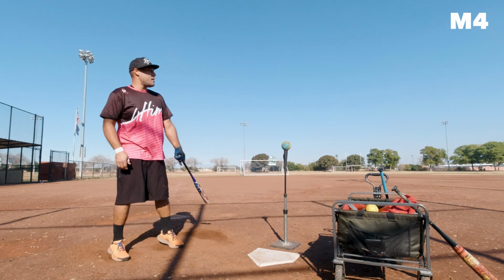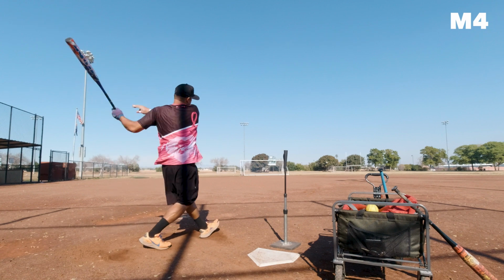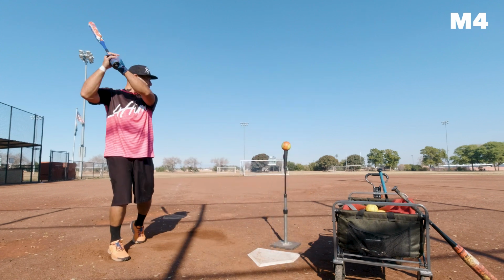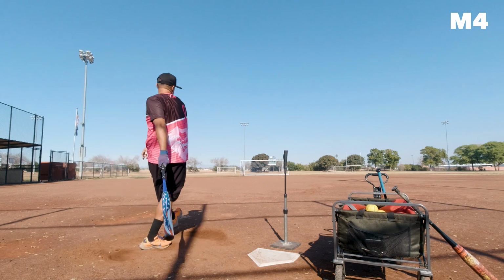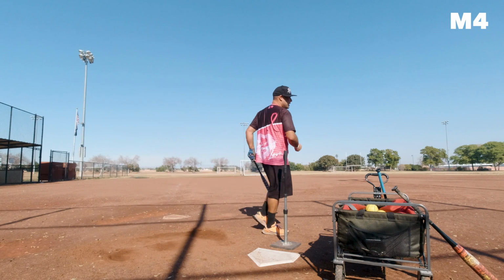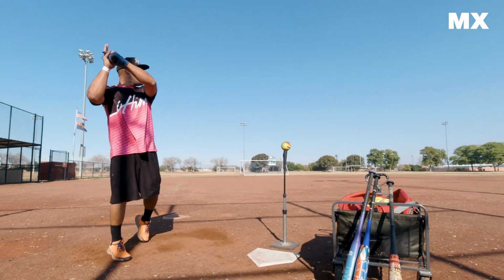All right, full overlap. Drop a pinky. 95 miles per hour. Oh, it doesn't work on this one. 97 miles per hour. 97 miles per hour. So close. Good job. All right, last one, and let's switch it up. Try one of these other ones.